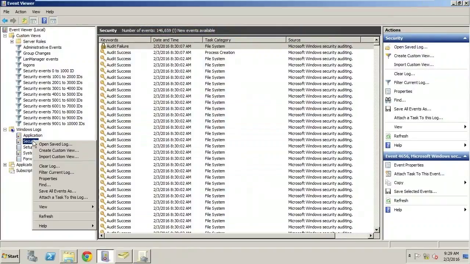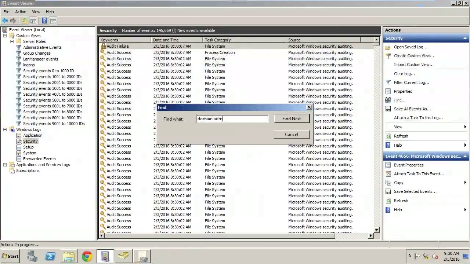But another option that we have is find. You can type in here domain admins, and we can find the last time domain admins changed membership. Now, as we sit here and wait for this to find domain admins in one of these events, I hope you can think, wow, if I have 10 DCs, I've got to do this 10 times.